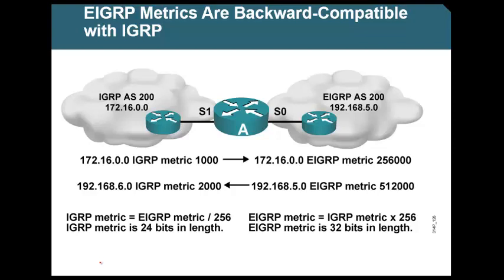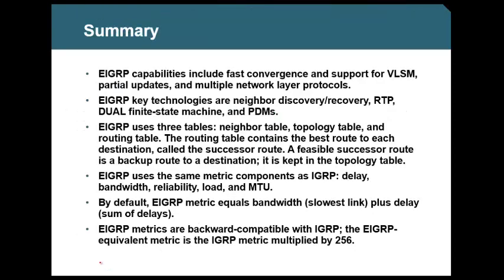Right. So we have come to the end of this chapter. In this chapter we learned the features of EIGRP and the reliable transport protocol, which is involved in guaranteeing the delivery of updates. And then we got protocol dependent modules, meaning for IP there is a separate EIGRP module, for IPX there is a separate module. They all work on layer 3. We saw 3 different types of tables: neighbor table, topology table, routing table, and we learned about the advertised distance, feasible distance, successor, feasible successor, and we also saw how the metric is calculated.